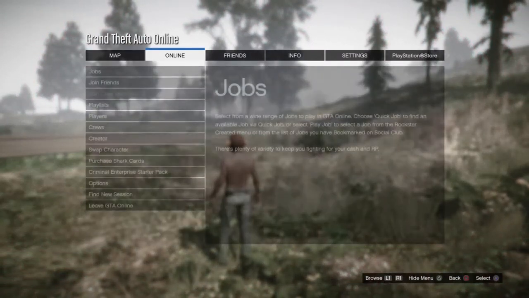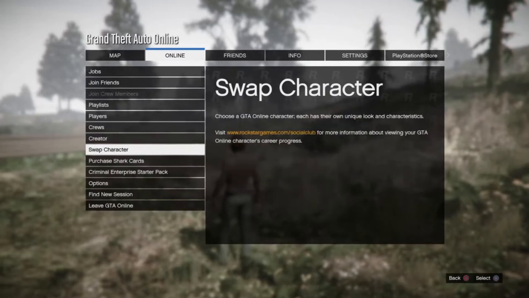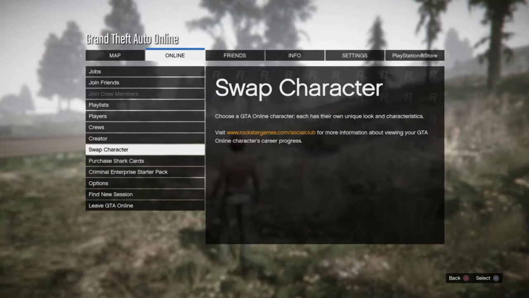bring up the pause menu, down to swap character. Now, if you have a second character, go under your second character and do the time trial. Now, when you win the time trial, your characters don't share the same pocket. The money usually goes in your bank, so make sure it's in the bank. So therefore, when you switch back to your main character, you have the money. Now, if you don't have a second character, start one just to do the time trial. Once again, you share the same bank, but you don't share the same pocket.